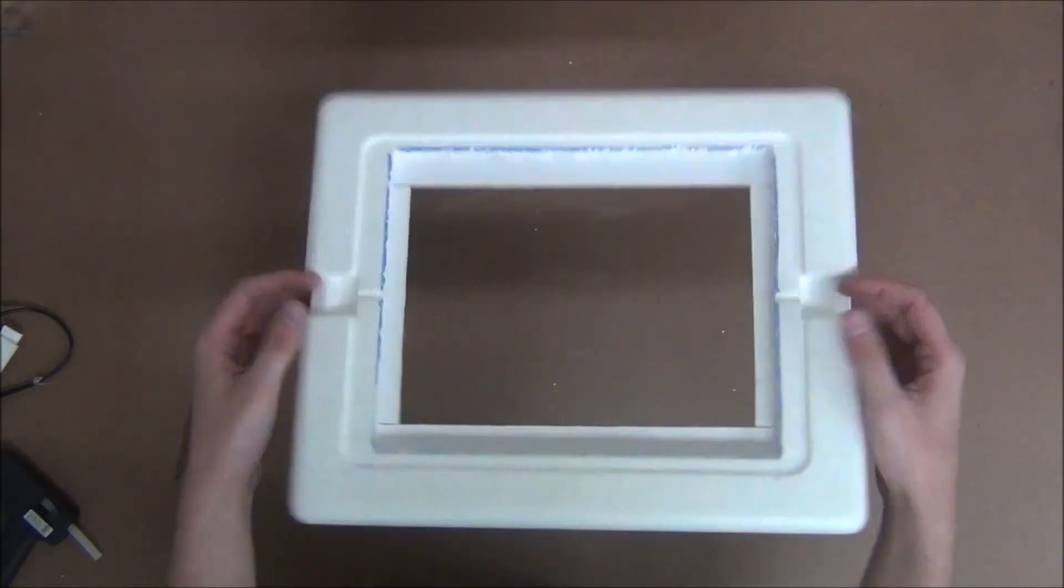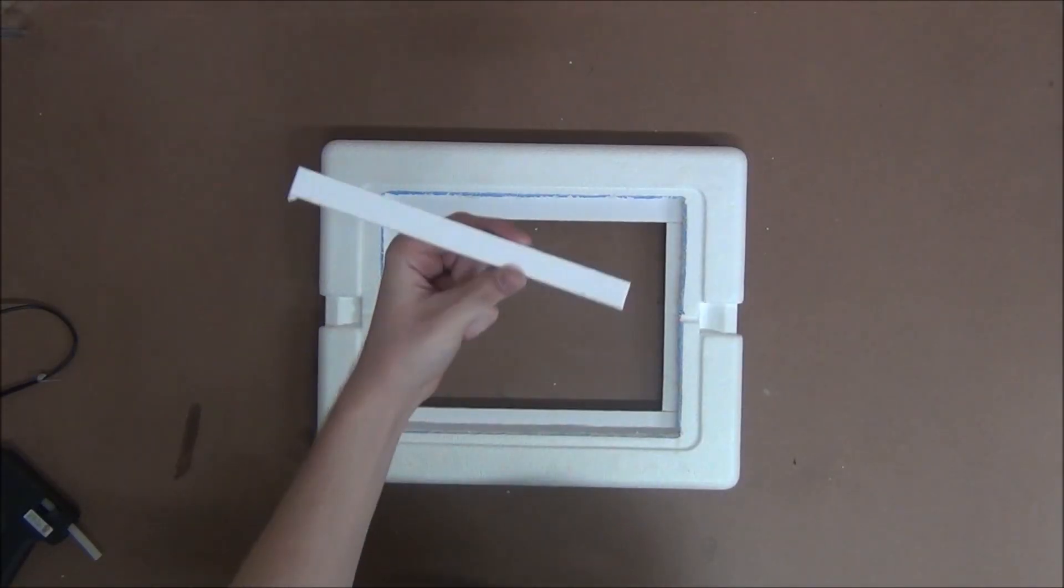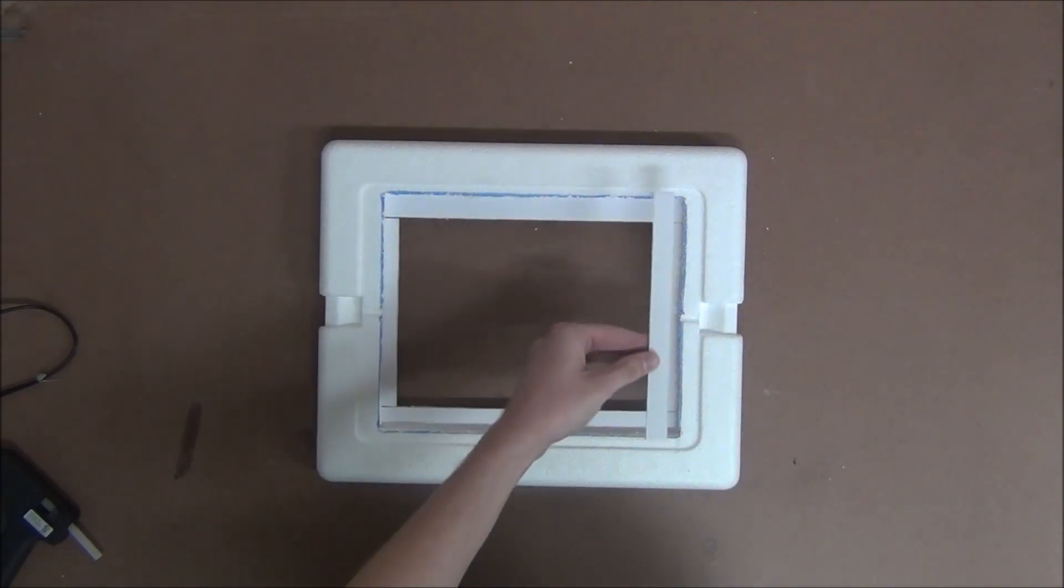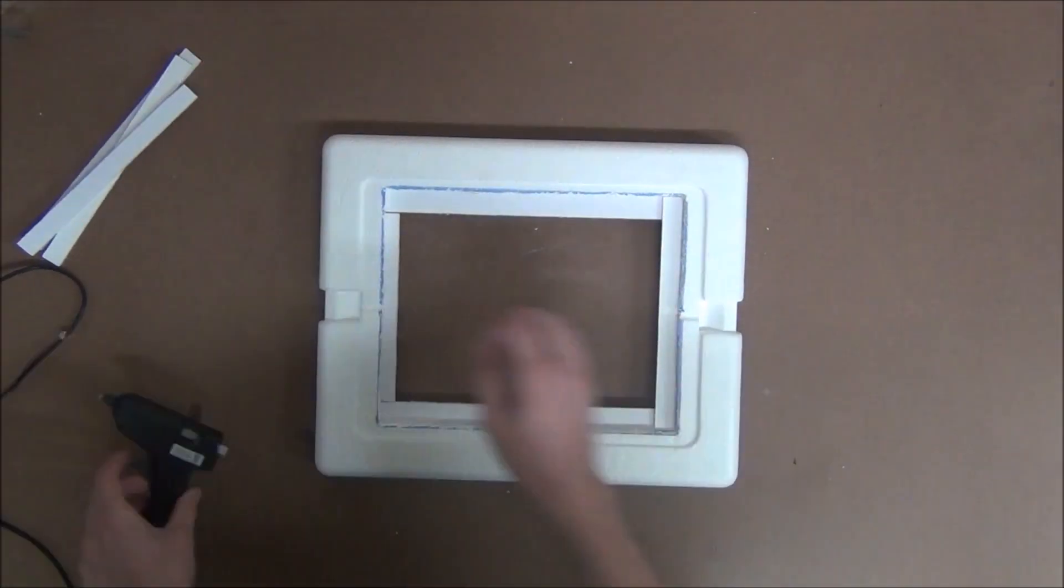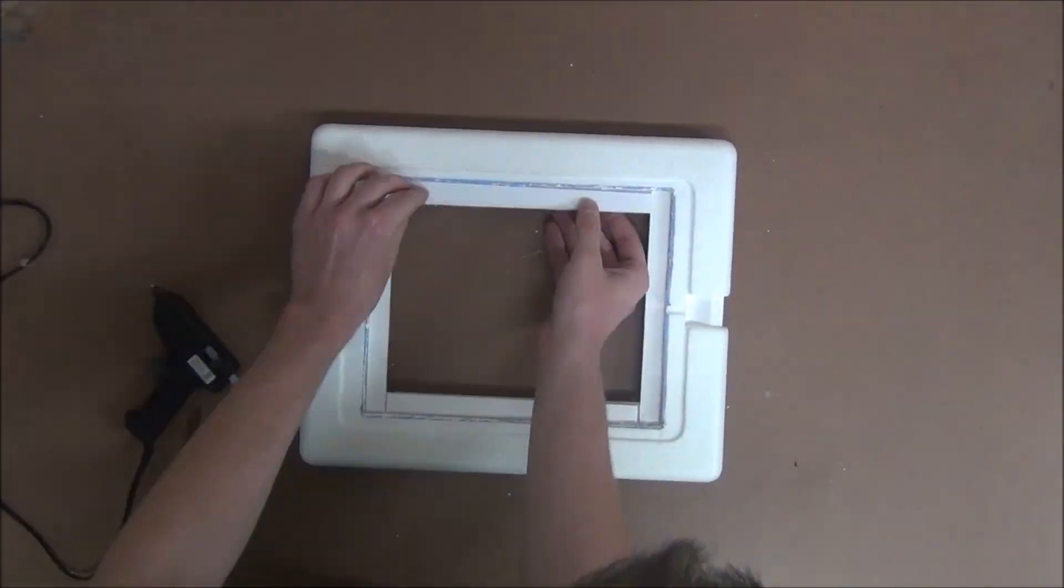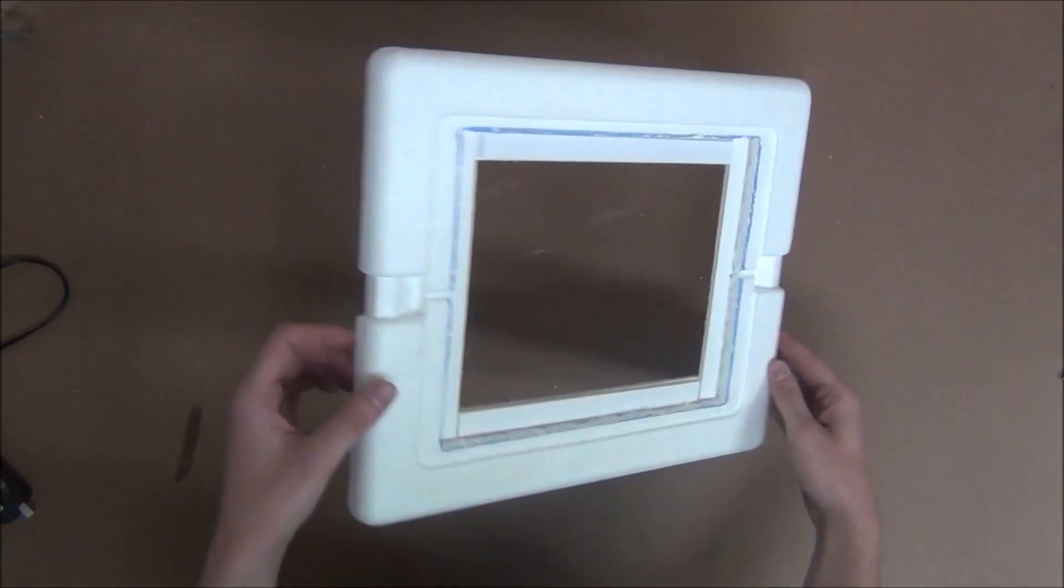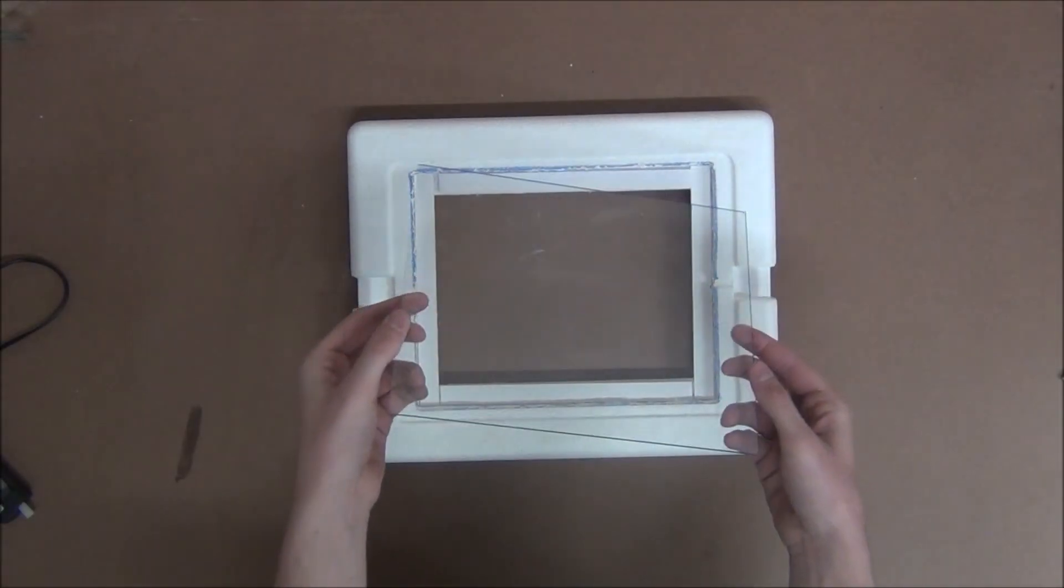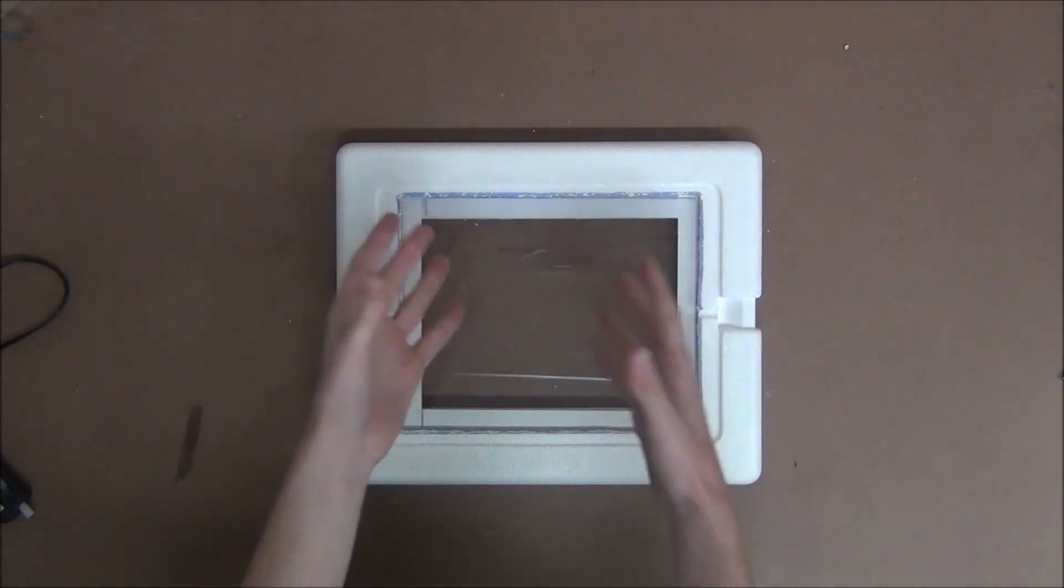We'll now flip it back over and glue on a half inch wide foam perimeter to the pieces that stick out. Now that it's built up to about half the thickness of the foam, we can drop in our Lexan and glue it in place.